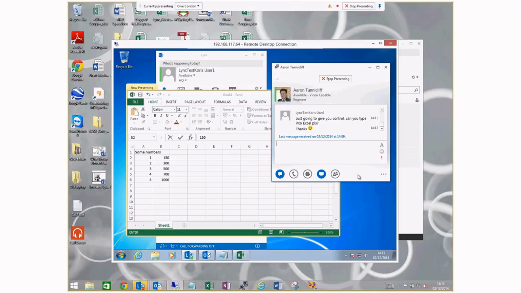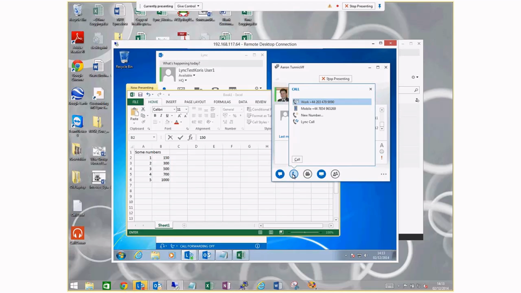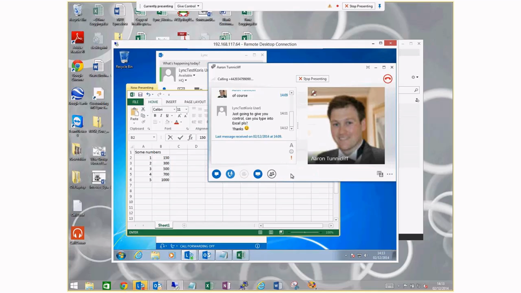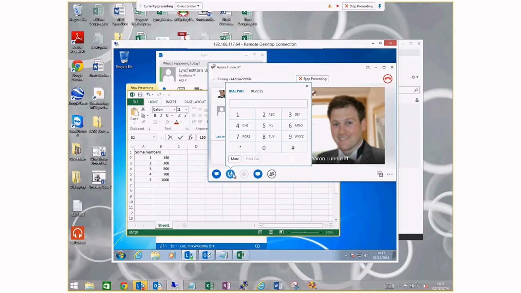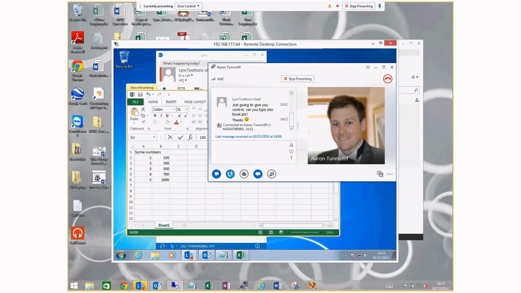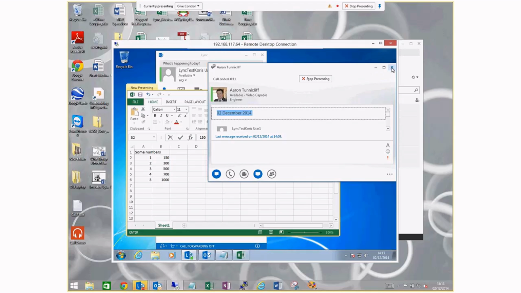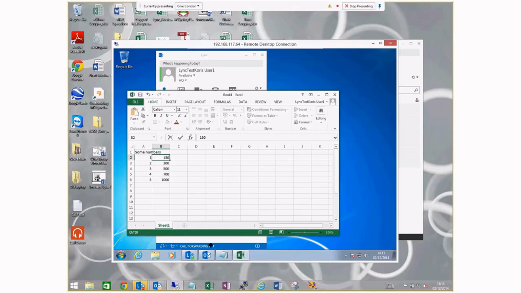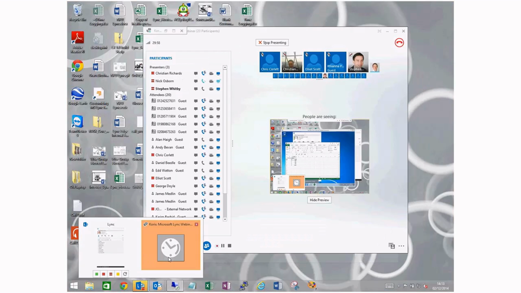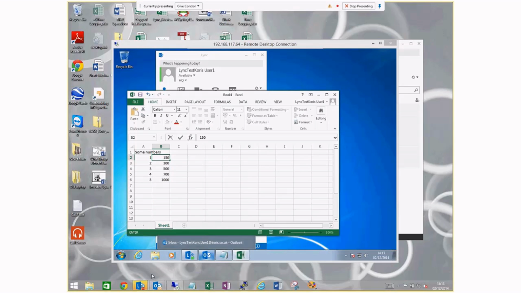So there we were, as I said, showing escalating from one method of communication to the other. If I wanted to call Aaron as well, I could just click call, and this will start a voice call to him. So now at this point we've got IM open, we've also got a voice call going, and he can be seeing my desktop. So I'm now connected to Aaron on a voice call. In the top right of the window here, you can see the call timer. I can then, if I want to, hang up the call. So just going to drop that call. That was our quick little demo of our different options to start some collaboration with someone.